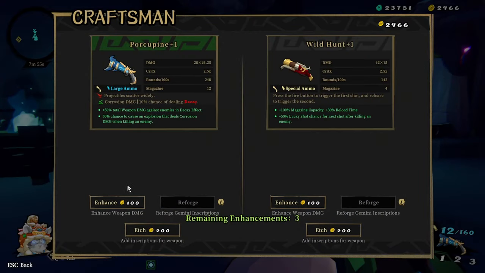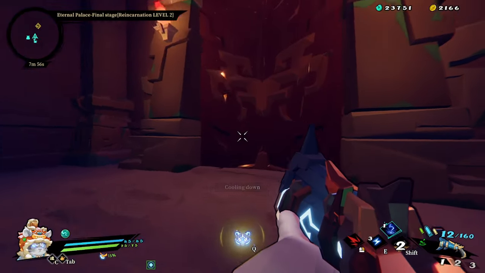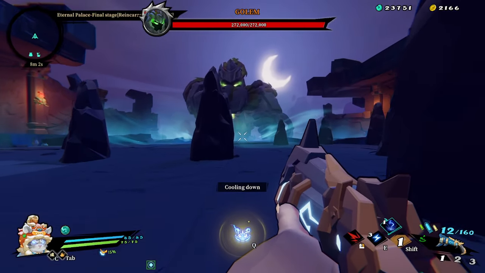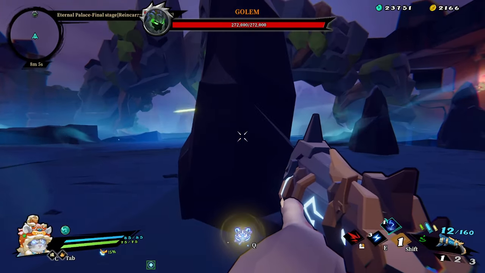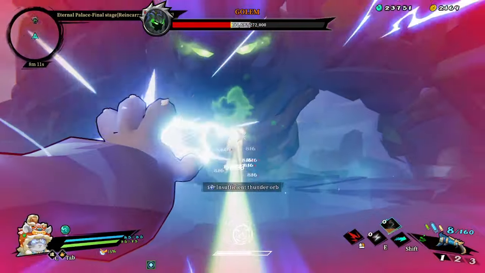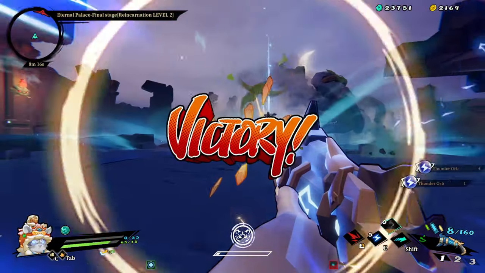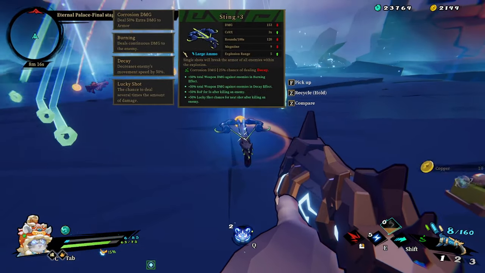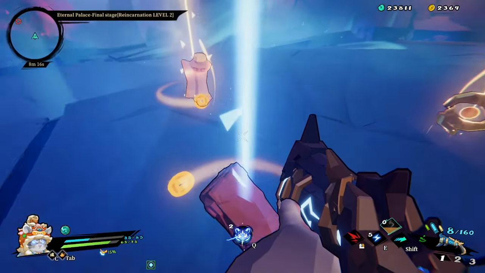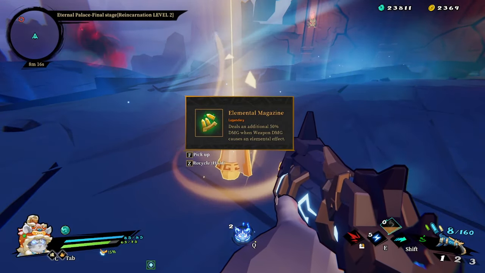Do we enhance this gun? I think we do. Just for a little bit, just to hopefully kill this rock man a little bit easier. We're gonna have to get kind of close range to him. Okay, let's start off by destroying this rock right here. Make sure we get the corrosive going on. There we go. There we go, got him. All we had to do was go into bolt from the blue and we were good. Very nice. Elemental magazine deals an additional 50% damage when weapon damage causes an elemental effect. Perfect.